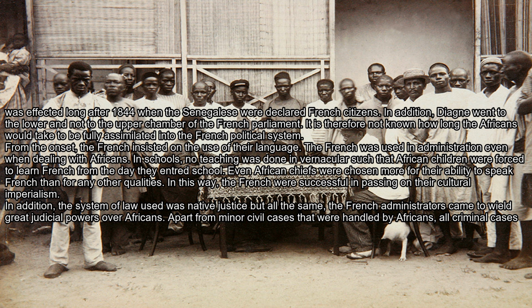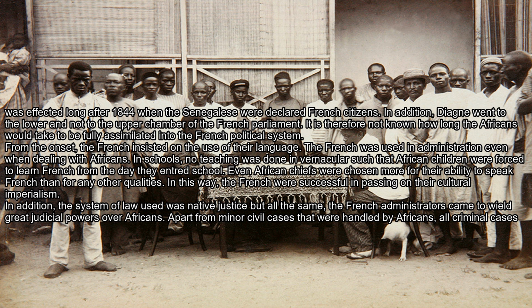From the onset, the French insisted on the use of their language. French was used in administration even when dealing with Africans. In schools, no teaching was done in vernacular, such that African children were forced to learn French from the day they entered school. Even African chiefs were chosen more for their ability to speak French than for any other qualities. In this way, the French were successful in passing on their cultural imperialism.